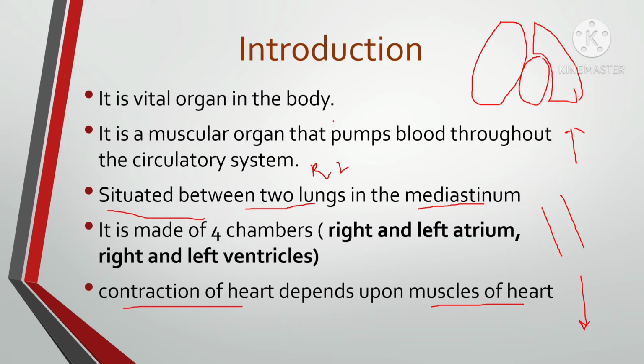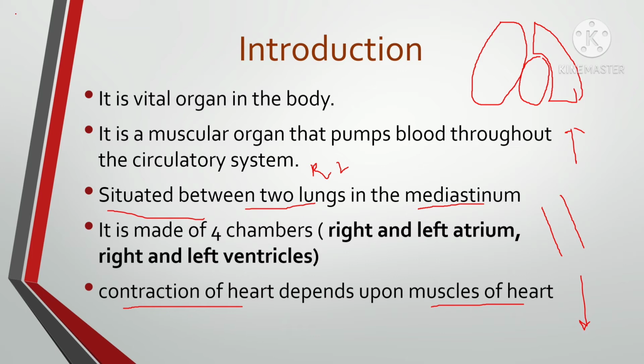As I already told, the blood will flow from the right atrium, enter the right ventricle, and through the pulmonary trunk it enters into the lung, gets oxygenated, then the blood will pass through the pulmonary vein into the left atrium, then it enters the left ventricle, then from the left ventricle it enters the aorta, then the aorta to all the parts of the body. Then once again the procedure repeats. The deoxygenated blood will be collected in the superior and inferior vena cava, which enters into the right atrium. Don't worry regarding this, I will make a separate video regarding the flow of the blood, how the heart works.